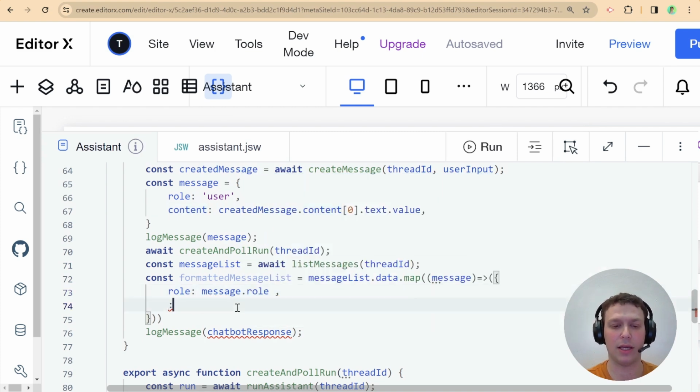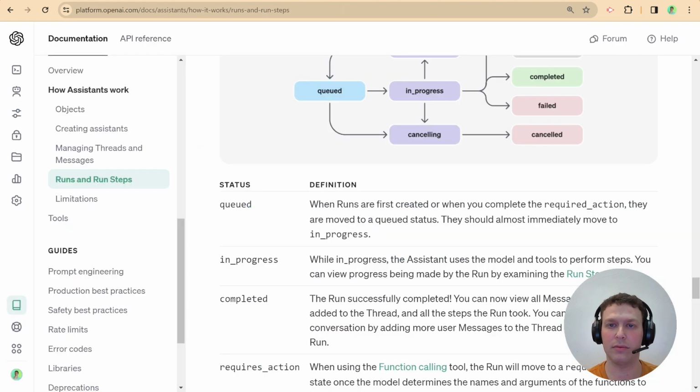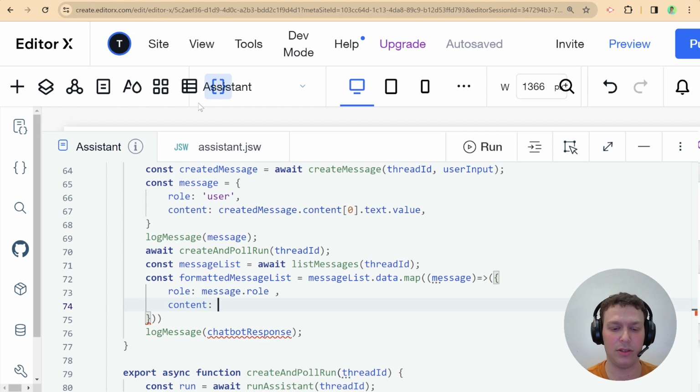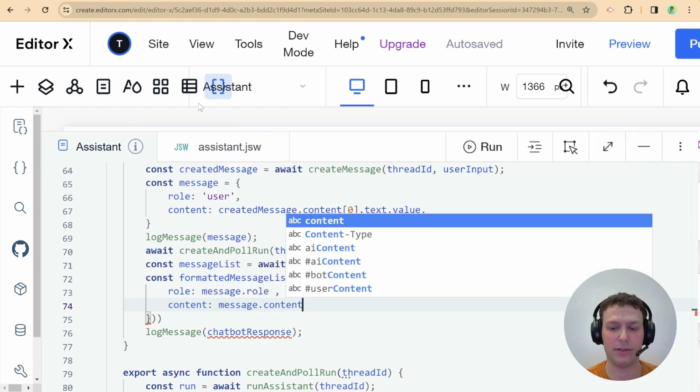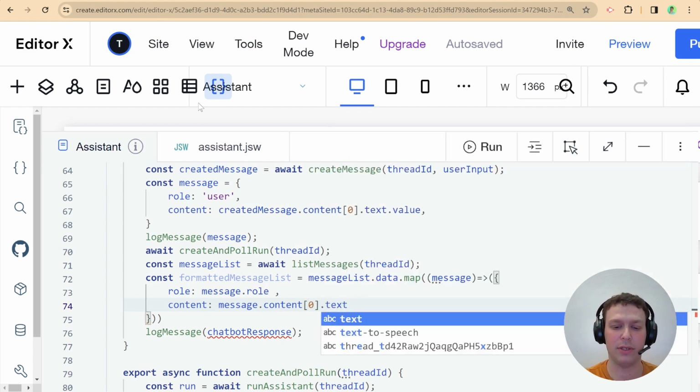And the content is going to be, like we tried to find it before, content 0 text value. So message.content[0].text.value.